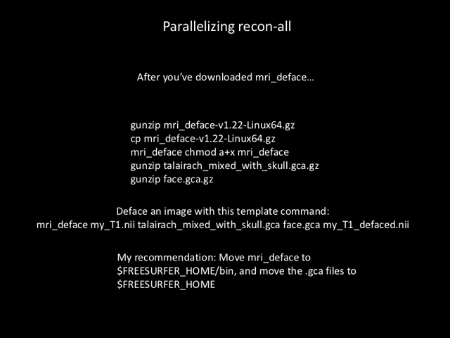So I have commands like MRI converts and recon-all in there, and if I put MRI deface there, it's pretty easy to guess where that's going to be as well because I'm using it with a FreeSurfer pipeline. And these GCA files, which deface also needs, I just move those to FreeSurfer home and I call upon them as I need them.